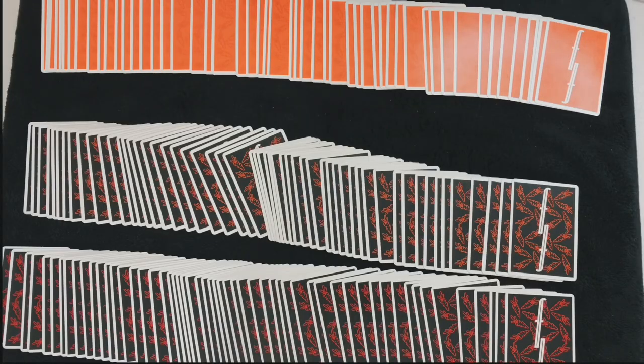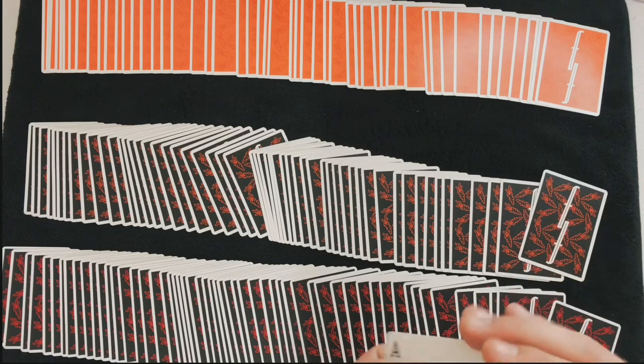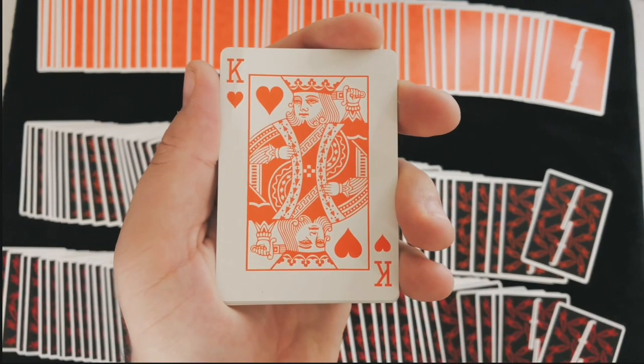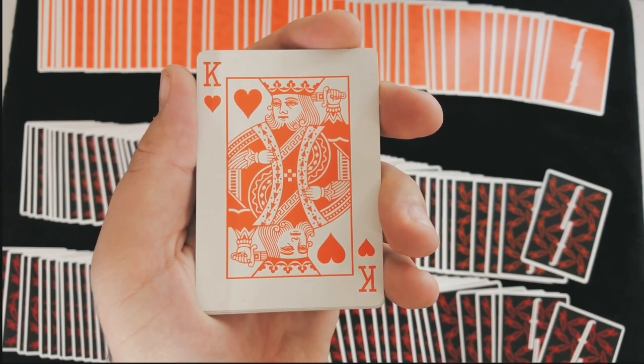The Fontaine Carrots also have three different editions. These cards are more custom but still fairly standard, so they can still be used for magic. They have custom jokers, a very minimalistic ace of spades, and the court cards are a single color matching whatever color of the deck. Overall these cards look great, handle great, and all three editions are definitely worth having. Despite the Smoke and Mirrors reprint with Dan and Dave being one of my favorite decks, the Fontaine Carrots is another favorite — and the Fontaine Guess collabs are really sweet too. So I give this one to Fontaine for their collaboration work.